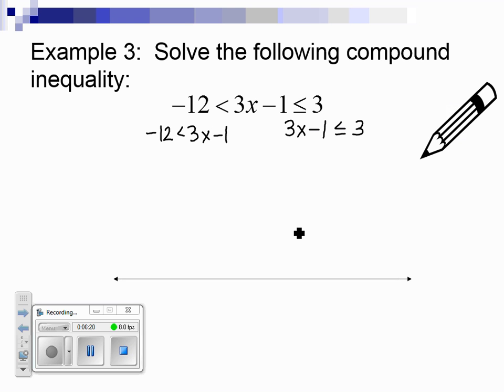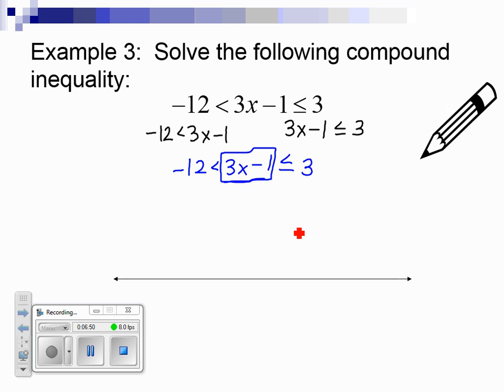But I don't really like to separate this one when I'm solving it just because then we forget how to graph it. So I like to keep it together, but that's really what it says. It says there's two there, but they're really together. So let's go ahead and try to solve this when it's together. Now, the big idea here is that if it is together, I want to get x alone. I want to focus on getting that middle piece to just being an x by itself.